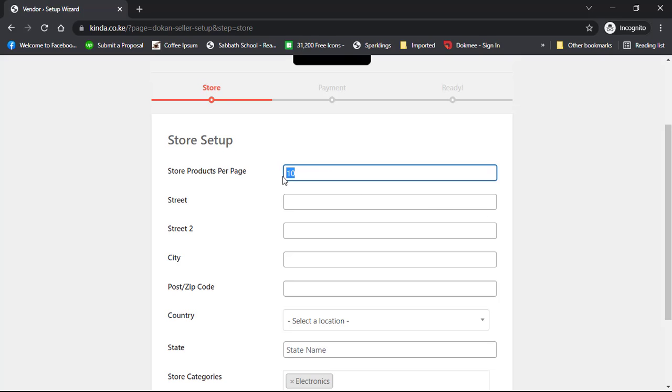The first one is the number of products that are going to be displayed per page on your store.